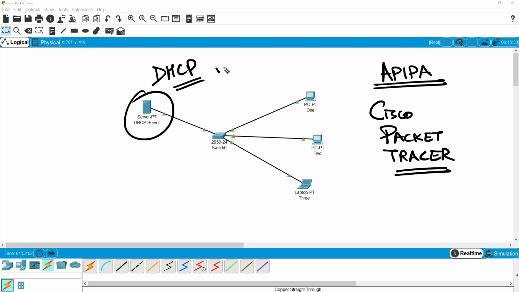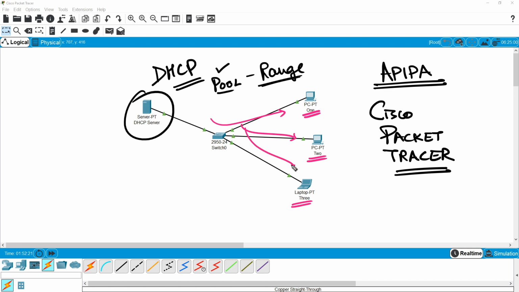I have started the DHCP services, and second, I have created a pool. Pool means a range of IP addresses. These are our DHCP clients, which means they will be getting IP addresses from the DHCP server. So first let's have a look at the DHCP server.